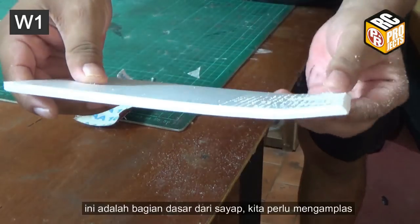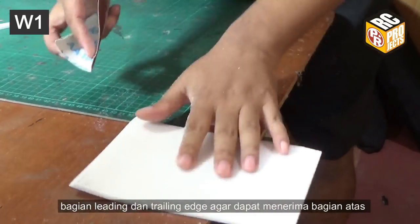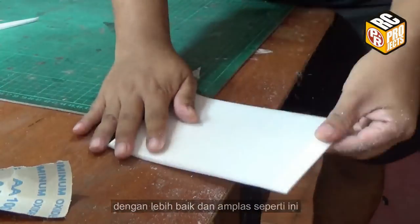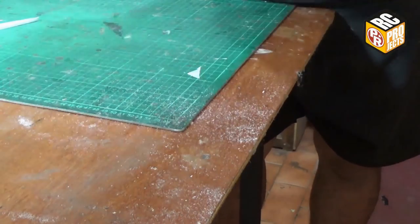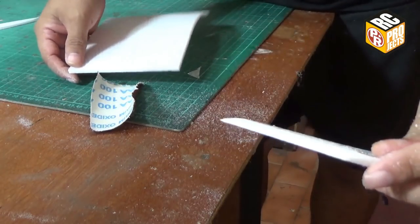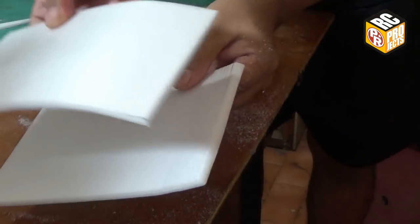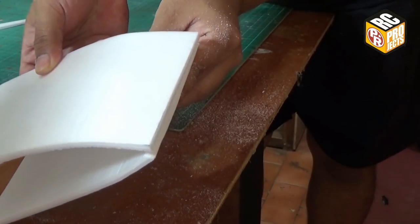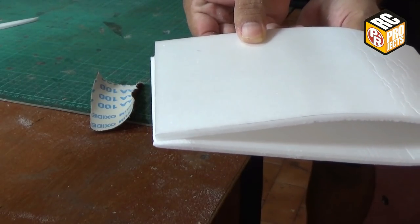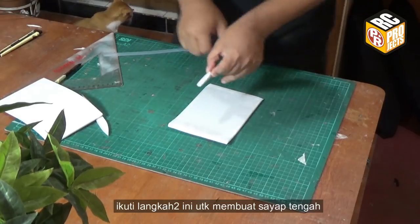This is the base part of the wing. We need to sand its leading and trailing edge to receive the top part better. Sand it like this. Follow these steps to build the middle wing.